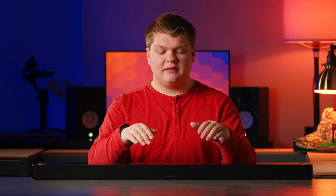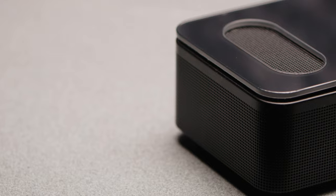As far as build quality goes, it's pretty great. The top is a tempered glass finish that's really easy to clean — you can just dust it. The front, sides, and back are a metal grate, the same one Bose uses on all their other soundbars. It's very easy to clean and looks great.